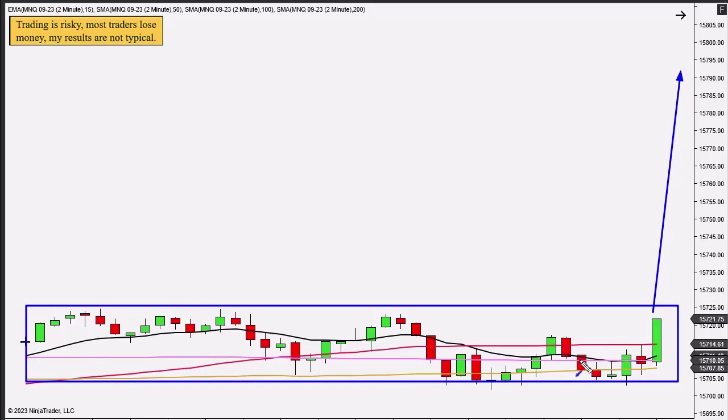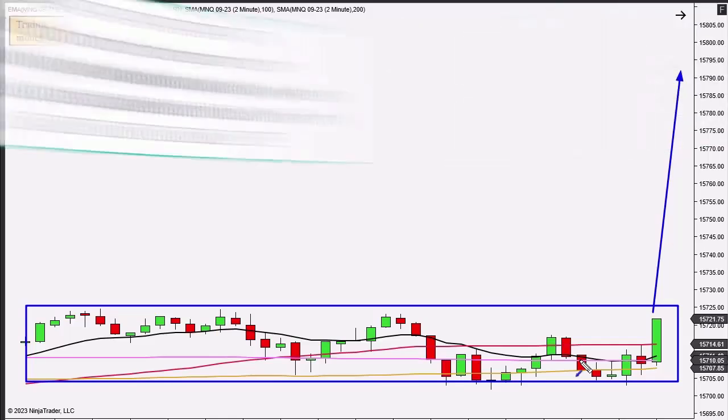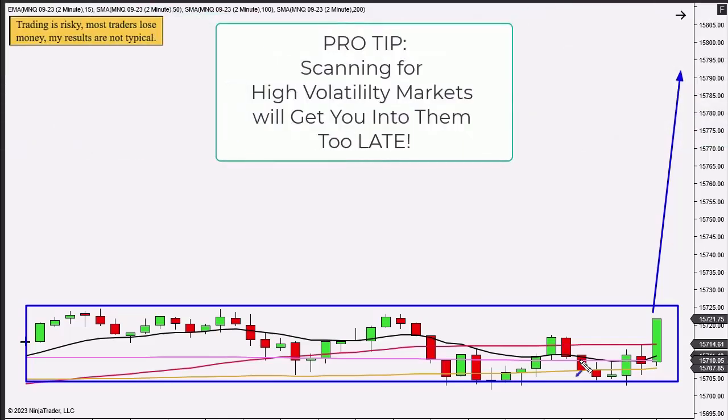This is based on a very basic principle that's always worked in the markets, and that is low volatility leads to high volatility. And we love to get into high volatility markets. Why? Because by definition, high volatility markets move in a wide range, and therefore you get big rewards. But you don't want to scan for high volatility markets to trade them, because by the time it's already gone through the mathematical movement to show up on a high volatility scan, you're late to the party. So we want to get in actually during the low volatility period.